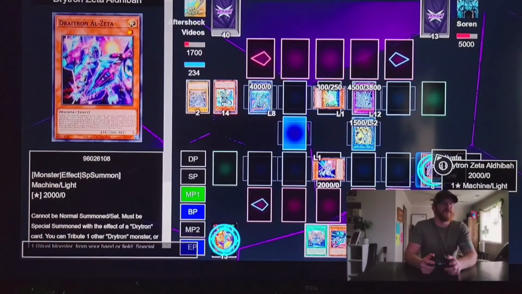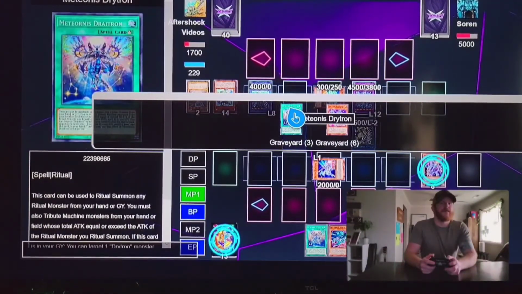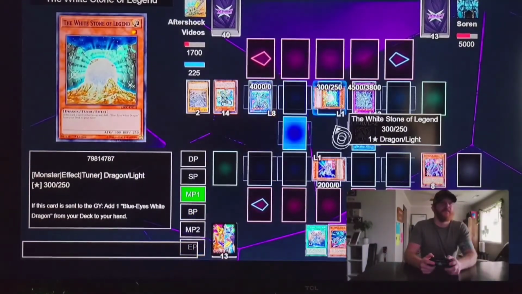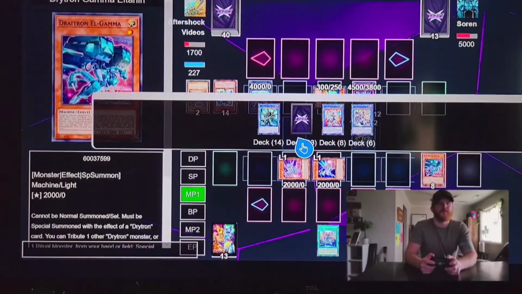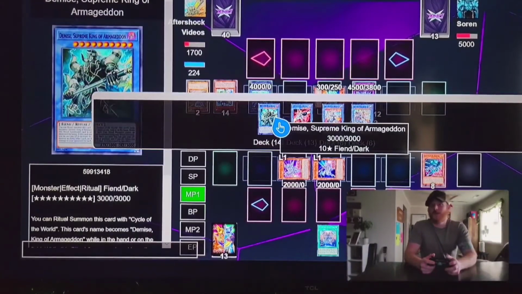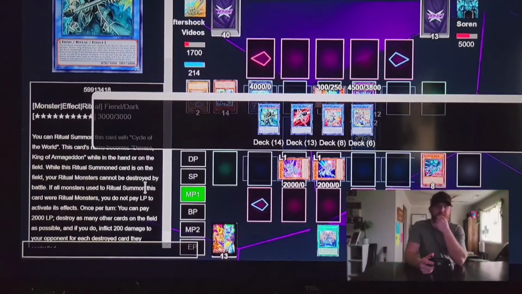Okay, what do we have? Okay, we'll use. Let's get Alpha out. Send Gamma to the graveyard. Ritual monster. Let's do. Okay, let's see. If all monsters use ritual monsters, you don't have life points. Okay, so I can't use this effect unless I use a ritual monster, which I think is okay. I can work around that.